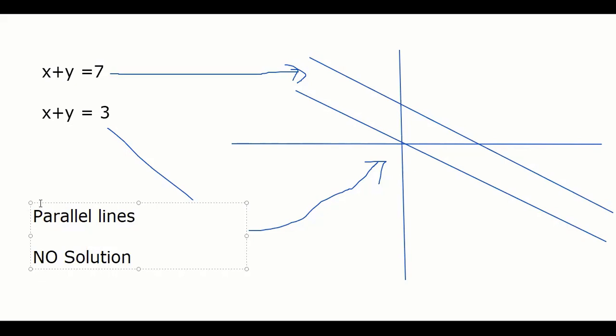I'll explain. One thing is to find by graph. Whichever lines are given, you draw them. If you are getting intersecting lines, it means one solution. If you are getting parallel lines, no solution. If you are getting coincident lines, infinite solutions. So simple. Graph से पता पड़ जाएगा, right?